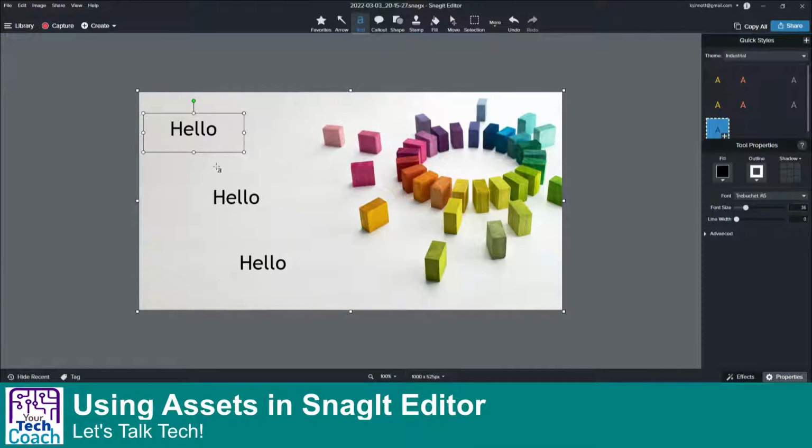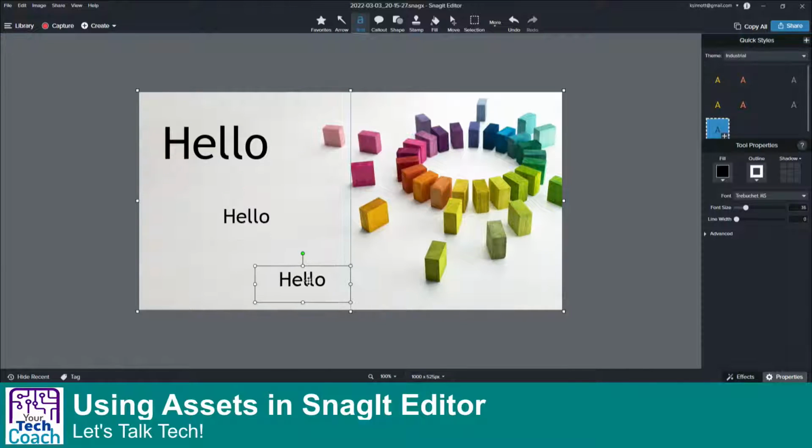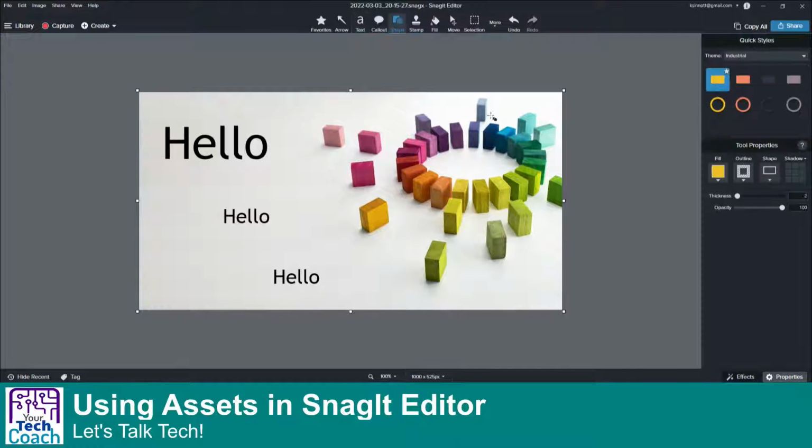And then I've got control over this. I can move it, right? I can change the size of it if I want to. Go like that. Make it look like an echo that way. I could add other things to it, right? So if I wanted to go into the stamps, or maybe how about let me just do a shape.